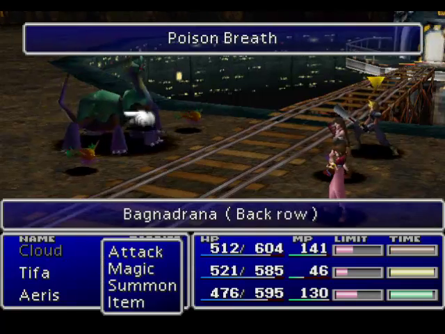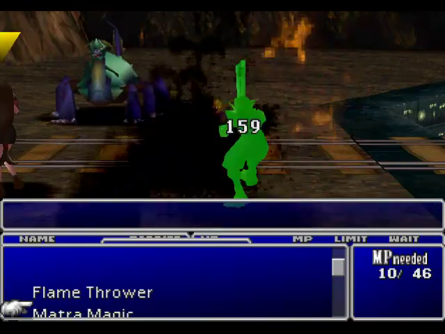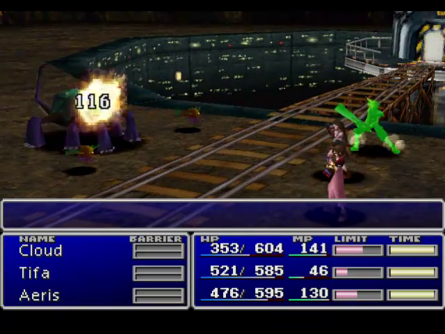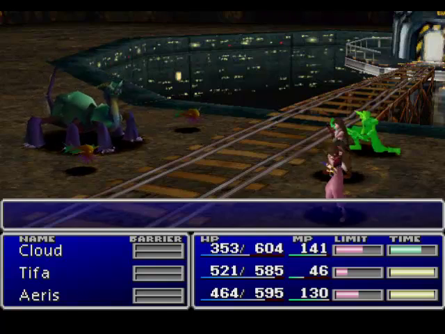So, we have here a Bagna Dragna. I think I said that right. He poisons you. He nullifies all fire damage done to him, but he is weak to ice.